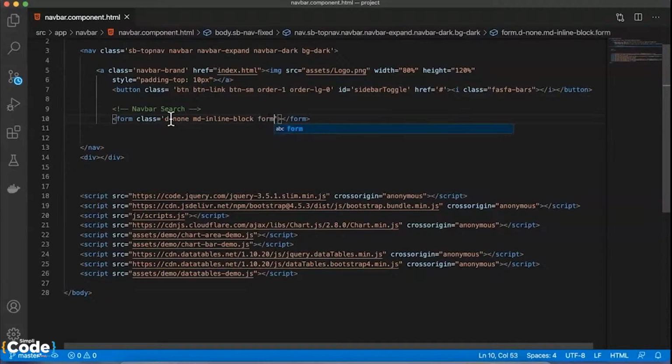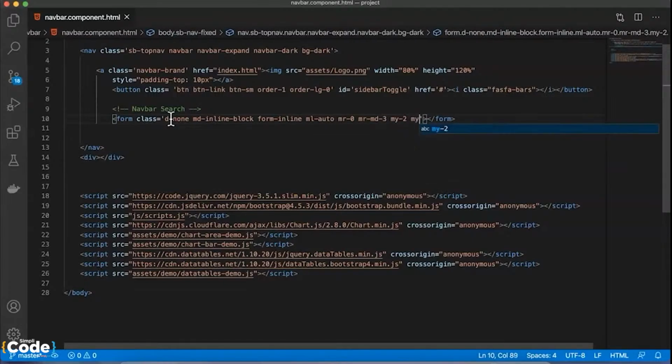After that you have to say form-inline, because I want to go ahead with the inline form, and also ml-auto mr-0 mr-md-3 my-2 my-md-0.